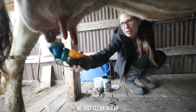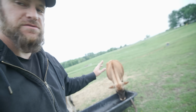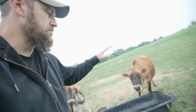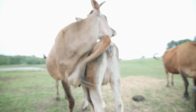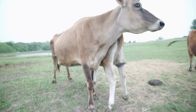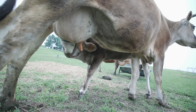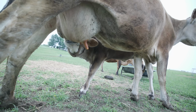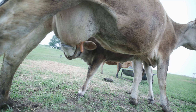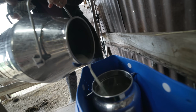After we milk, we clean her up with some teat dip so bacteria don't get up in the teats. Every time we show Dolly, we always get comments that are, wow, she is skinny, she is bony. One, if you see Masla, she's not in milk, she's not feeding any calf, she's much bigger, much wider. Jersey cows, while they eat a lot, hardly put on weight when they're in milk. They put all of their energy toward producing milk. Some will still put on more weight than Dolly, but we've never been able to put much weight on her when she's in milk. She puts on a lot more weight before and after, but right now she's putting all of that weight towards milk production. She's lost her winter coat, which also makes her look thinner, but no matter the deworming or feeding more, she's still going to put all of that food towards milk.